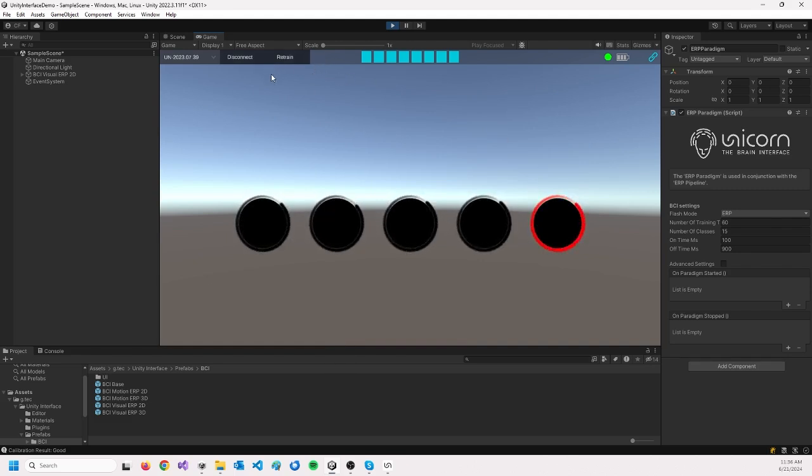The red circle indicates whether the object was selected or not. As you can see, it worked pretty well, and while I'm talking, nothing is selected at all, so the BCI system is working out of the box.